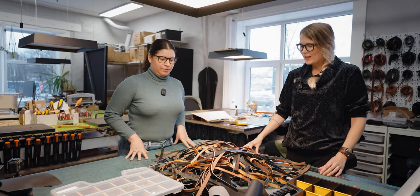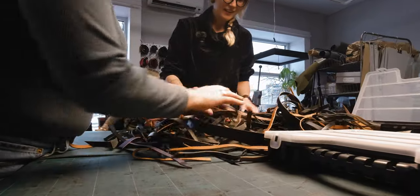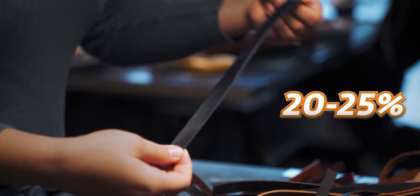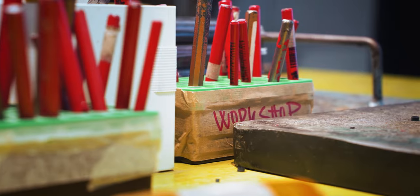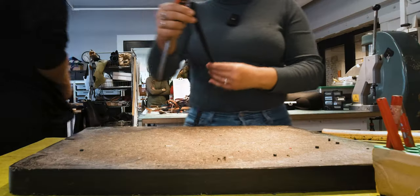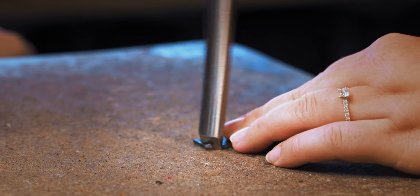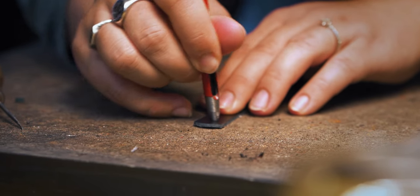All right, so what's the first step? It's the hardest — you have to choose the color. As leather has this unique shape, we're always going to have leftovers — the industry average is about 20 to 25 percent. As we are so small, our average leftovers are like two to four percent, but it still means we're going to have some bits and pieces, and workshops are definitely one of the ways how to use them. I'm going to be a boring one — I think I'm going to go for black. Working with leather, the best thing is that when you know how to do it, you can manipulate a lot. Leather enables molding, embossing — there's just a lot of things you can do as a crafter.